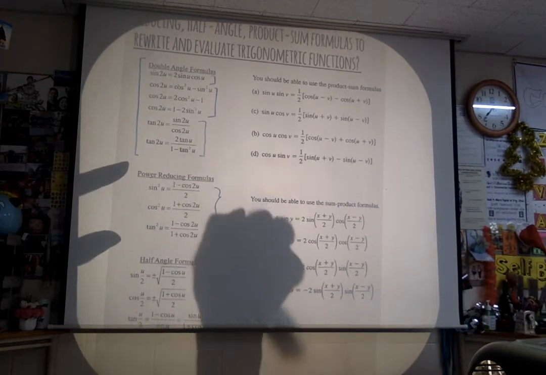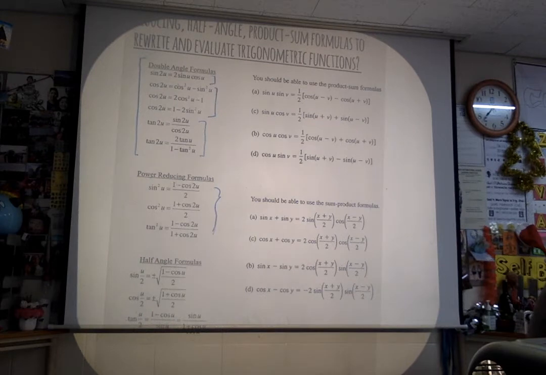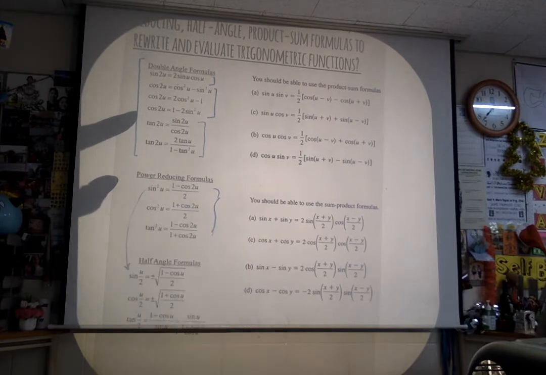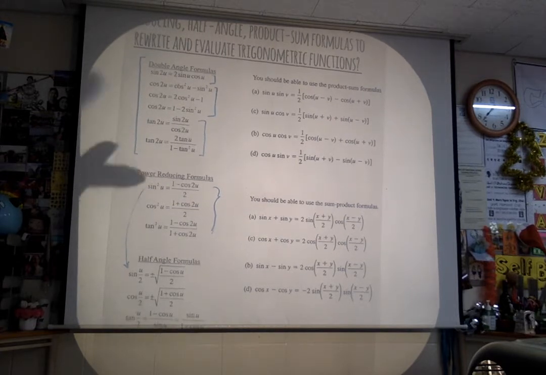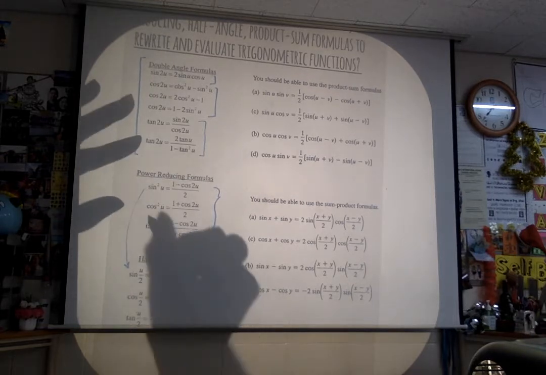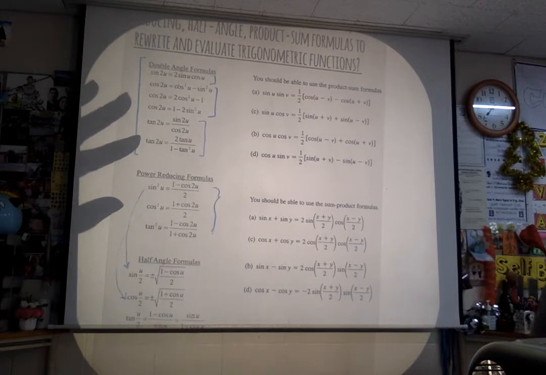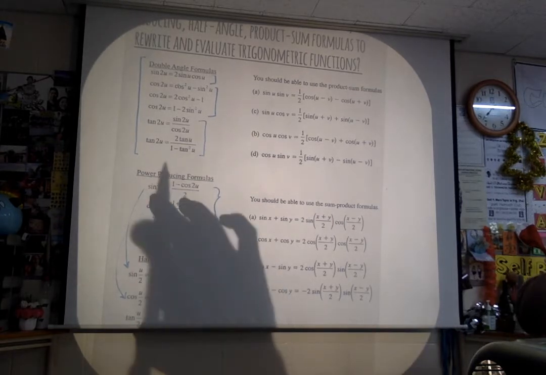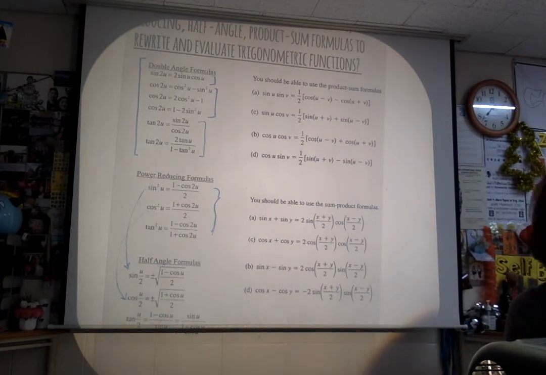Now, also these power-reducing formulas, take a look. Okay, stop the video and take a look and absorb them. Take it all in. And notice some similarities, right? You can see how these are somewhat related. The sine squared u formula is related to the sine half u. You see how they're related? Okay, and you can see how the cosine is also related to each other. So make note of those similarities. Now, you're going to have these formulas for you during the final and also the test for this unit, okay?